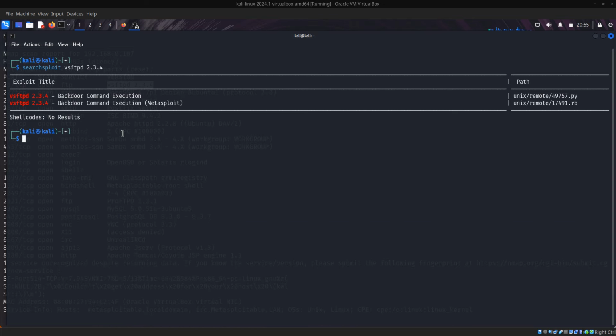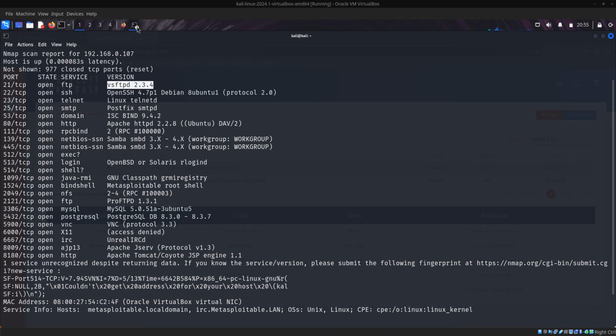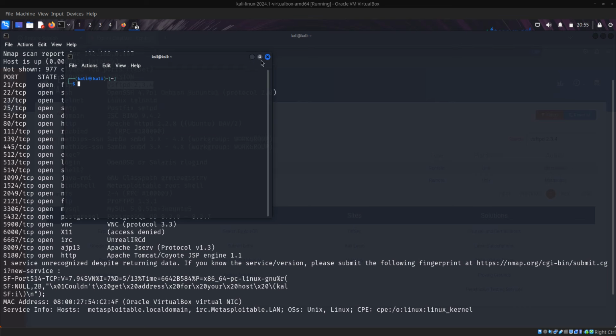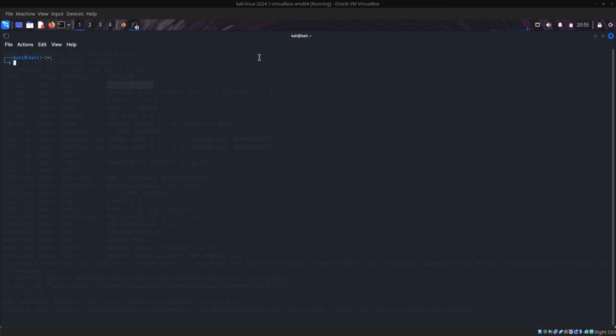Most attackers use Metasploit to exploit a server. Metasploit is already pre-installed on our Kali Linux. It's already available. We don't need to download anything for us to use Metasploit. So now I'll have to open another terminal again.